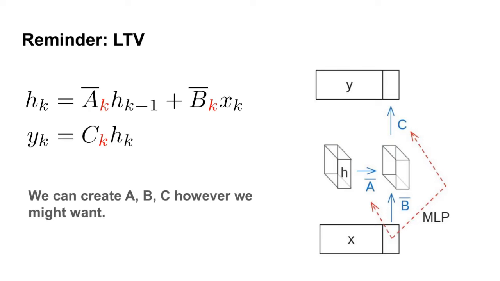These matrices are created based on the current input x, and they determine how we update our hidden state and how we utilize that hidden state to produce the next output y. In this section, we're going to look at several different ways for defining these matrices. The goal here is not to tell you which I think is correct, but to give you a sense of the different ways you might utilize architectural choices, but end up with a similar LTV form.